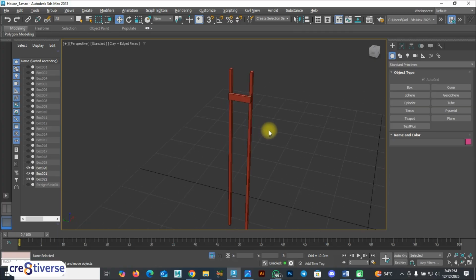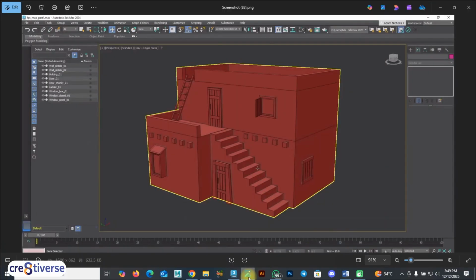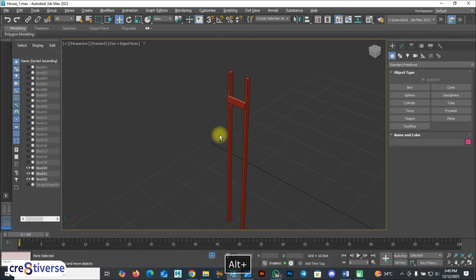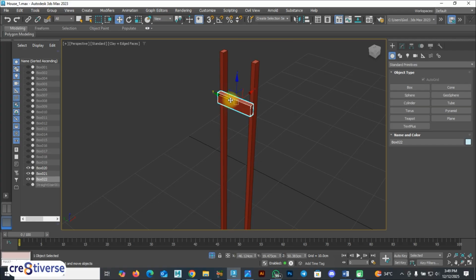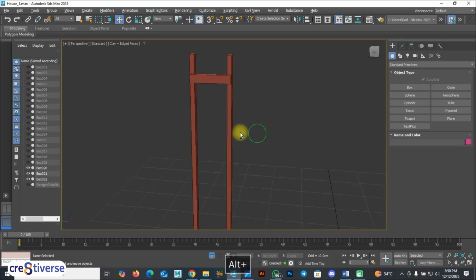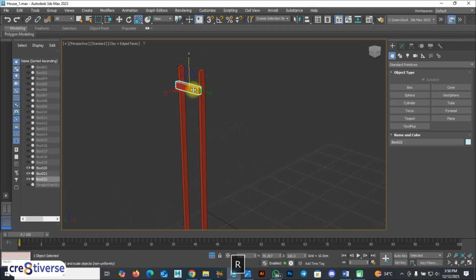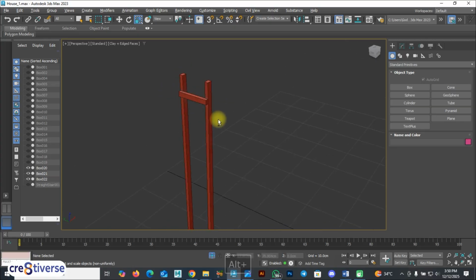Okay, so this is on the surface. We might want this to be smaller, so let's convert this to an editable poly. Or we could just do it directly here. Let's just do it at the object level. We don't need to go into the sub-object level, so let's drag this down. Let's move this up. Maybe a bit. Maybe like this too. Okay, so we're having this now.